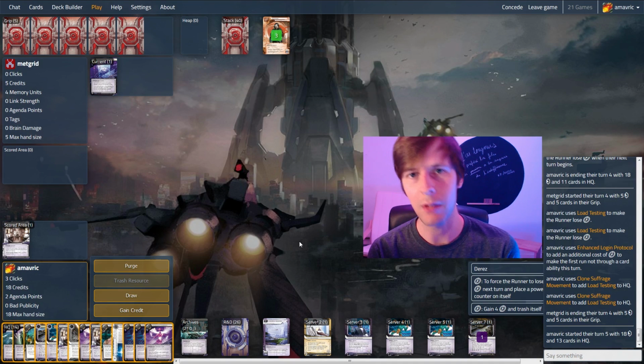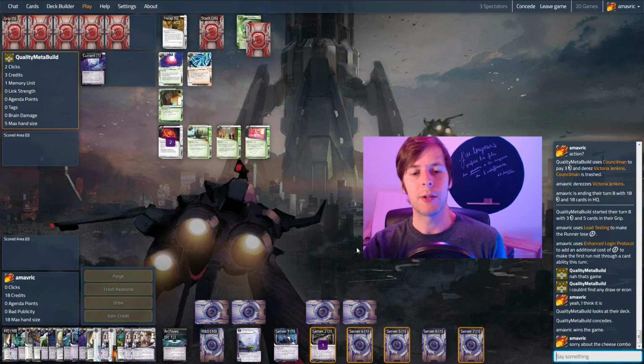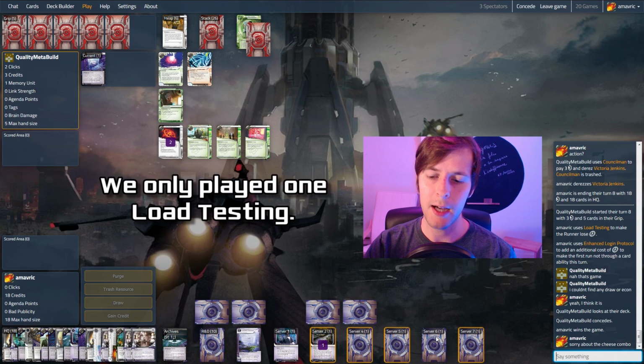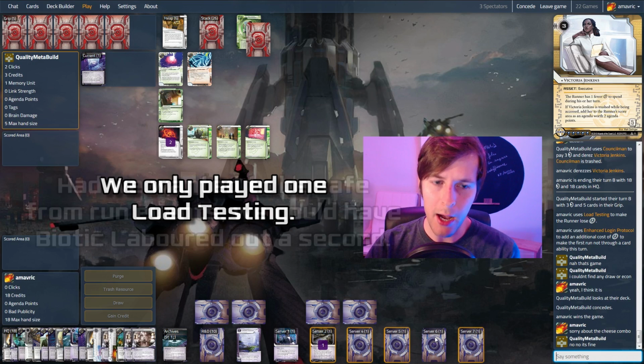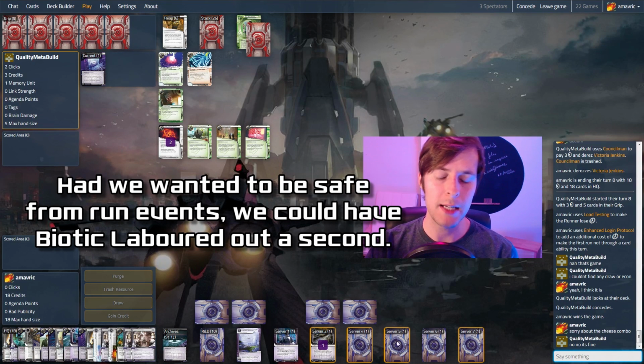Jump back to the finishing of the other video. So they don't have any clicks to run, right? Because they lose 1 to this. It costs 2 clicks to run, and we play 2 Load Testings. If there was no Councilman, or maybe even at the beginning of our turn we can rez Victoria Jenkins, they'll also have no clicks. So on our turn, we recur 2 Clone Suffrage Movements. We get both of the Load Testings back.